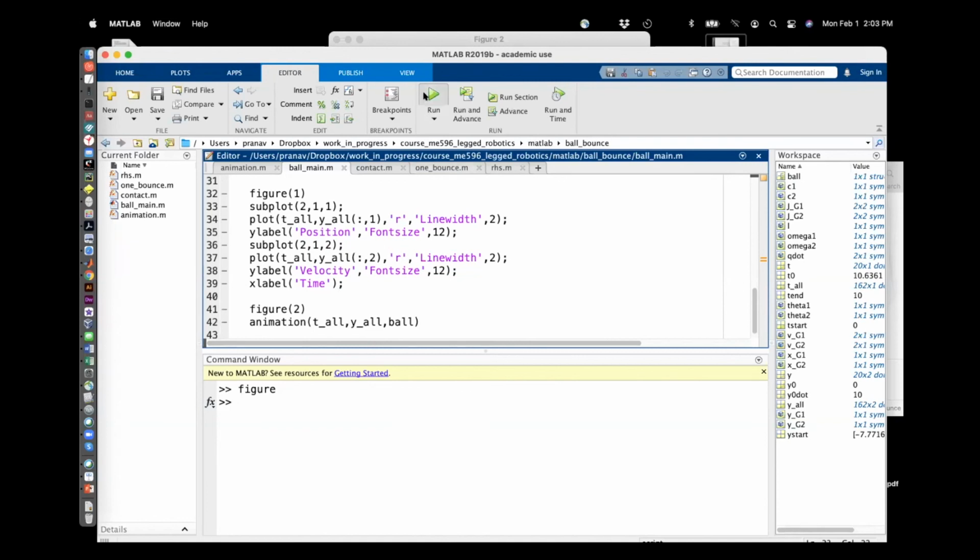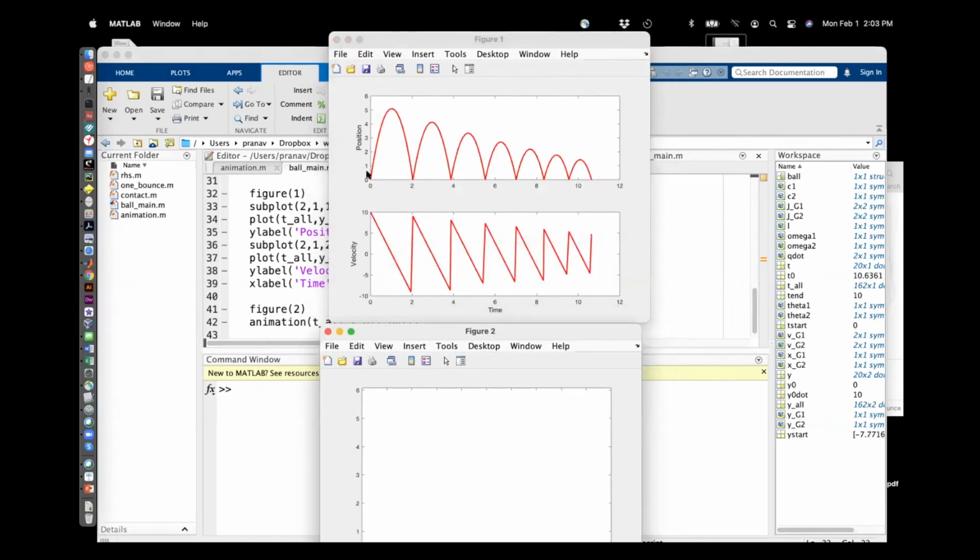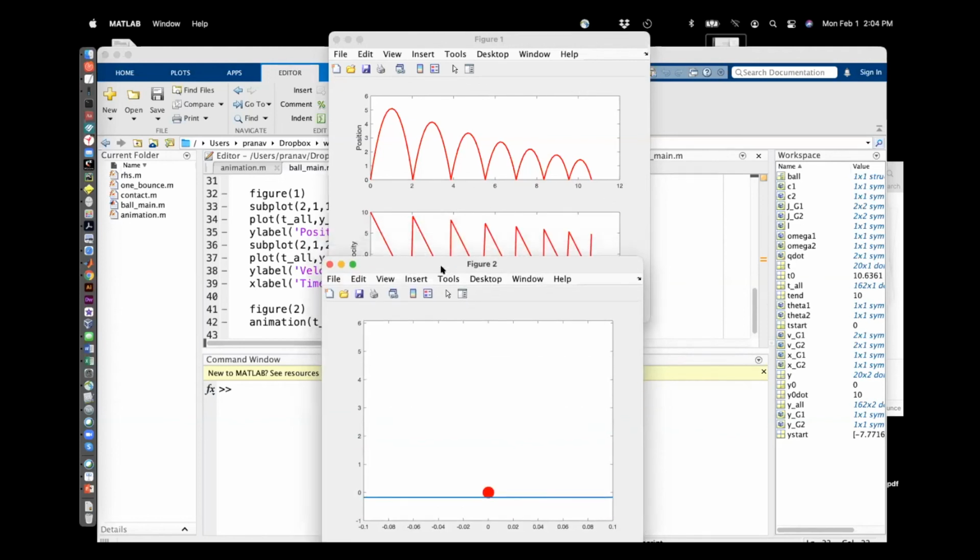So let's run this again. Okay, stop. What I forgot to show you is the plots. These are the plots produced by the graph. So you can see the position is parabolic, and then the velocity is constantly decreasing, but then it switches exactly when it hits the ground. Okay, so that's the basics on simulating and understanding a hybrid system.